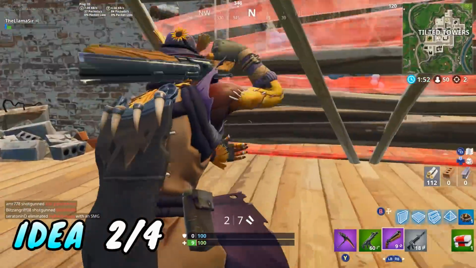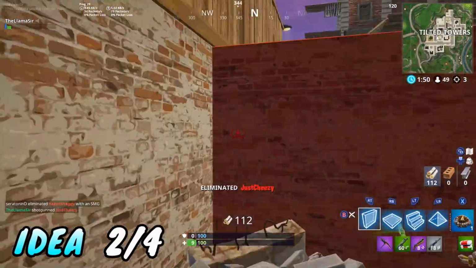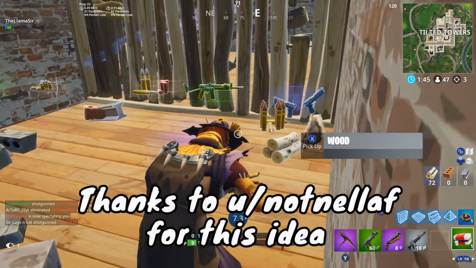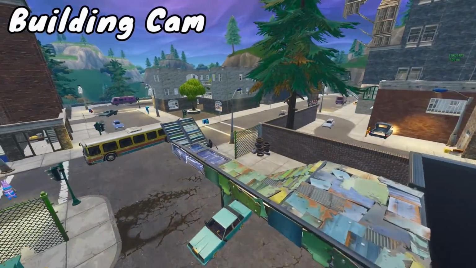After that, then, we have another pretty crazy idea that was honestly a ton of fun to try out. And this one does come from NotNLF on Reddit. He's the one who came up with the idea of making a skate park in general. But honestly, guys, try it out. It's a ton of fun.